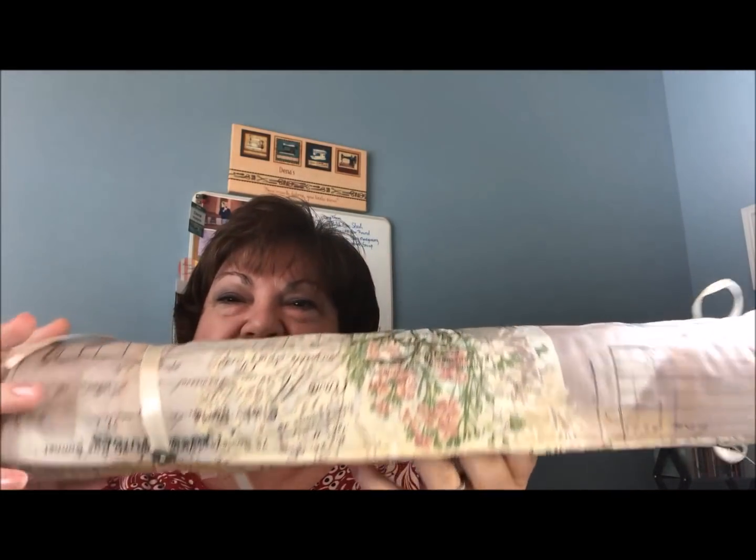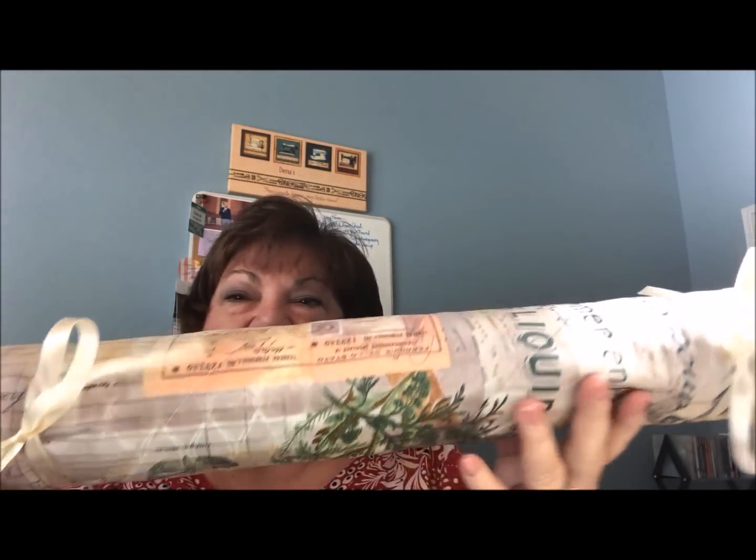Okay, I'm back, and what I have to show you, you will recognize immediately. This is a Vonna project roll. Isn't that beautiful? When we were in our retreat in Sevierville, Tennessee, Marlene from Stitching by the Lake had chosen her Christmas in the Sneaky Santa exchange, and she opened it, and it was Vonna's bag that she brought to exchange, and there was a project roll in it among some other things. And Marlene stood over that bag and was guarding it when it became my turn to get a package, and I snuck behind her and I took it.